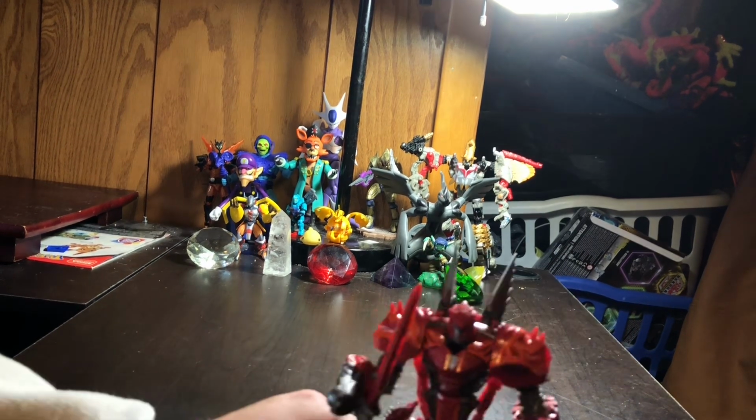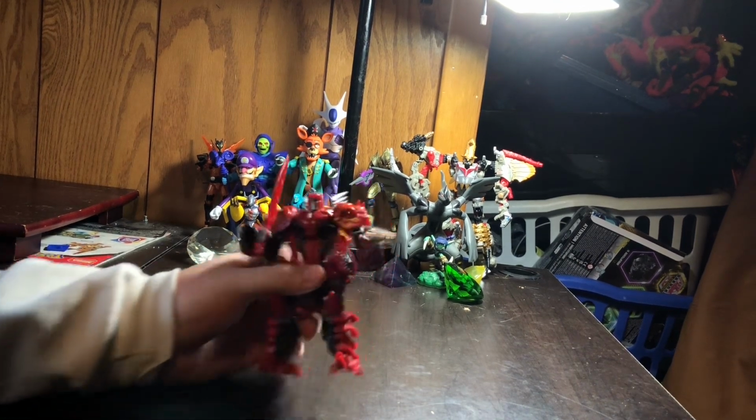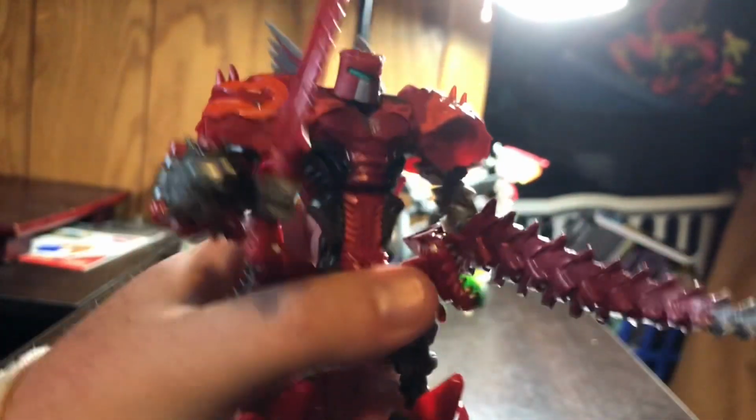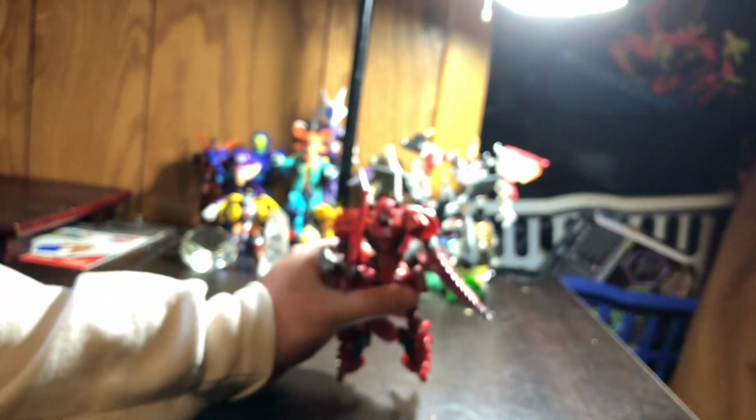But yeah, that was a deluxe class Scorn. He still has those baby blues. And also, they used the toy heads for the movie, so best part. And that's all I have to say about my favorite Dinobot. I will show, if I ever do Volcanicus, which I probably won't.